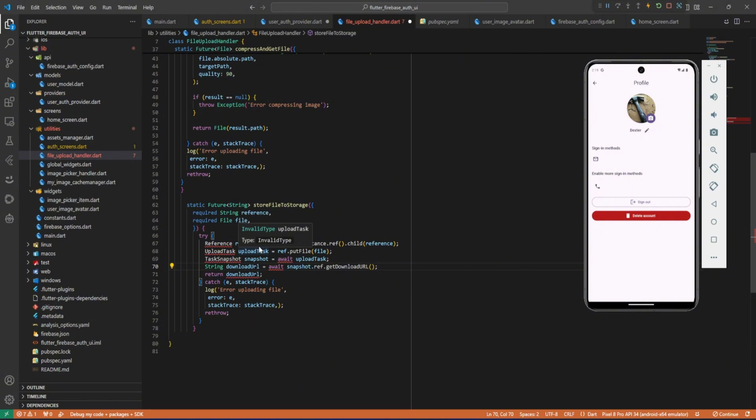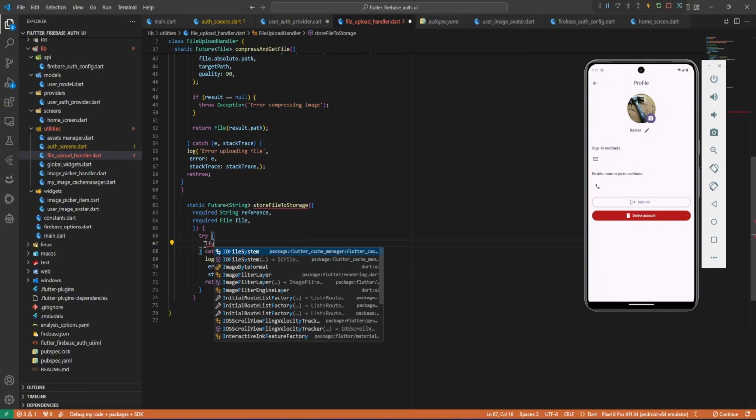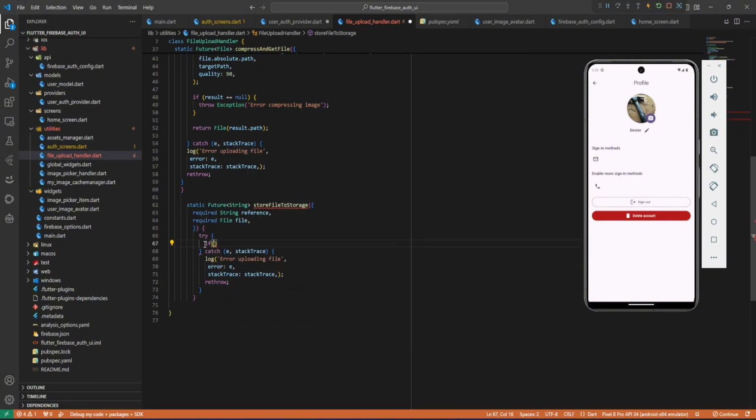Okay, so what we want to do is first let's do the check. Okay, so I'm going to delete all of these, and then I will say if file does not exist sync, like this. We're gonna say file does not exist if it's not there.